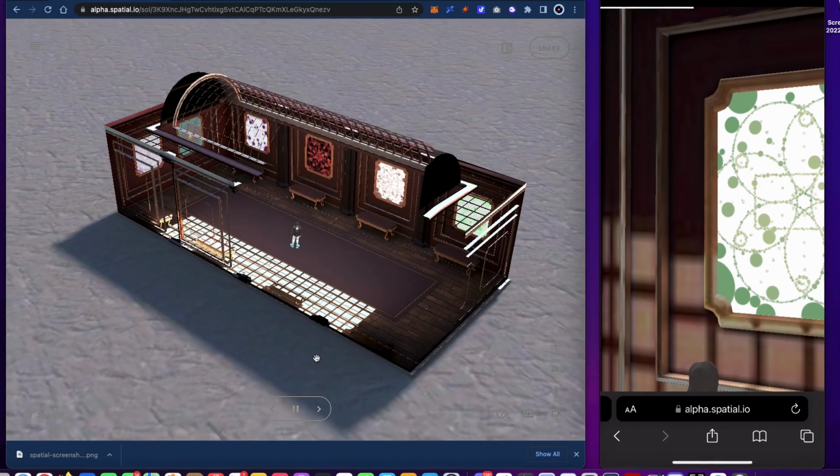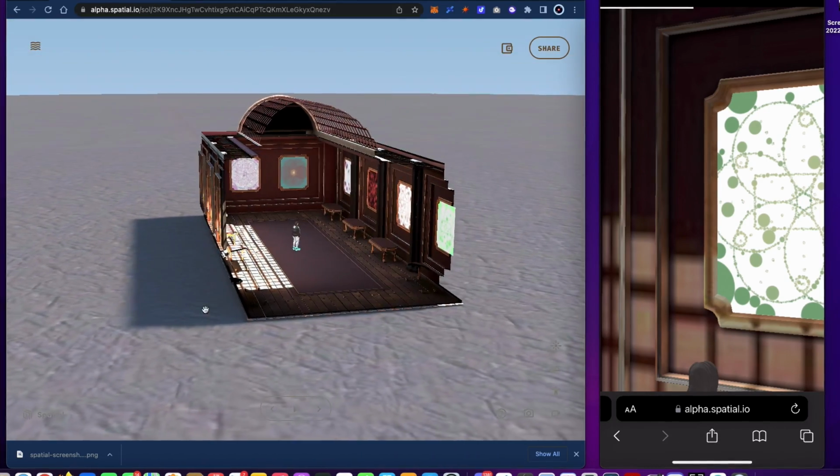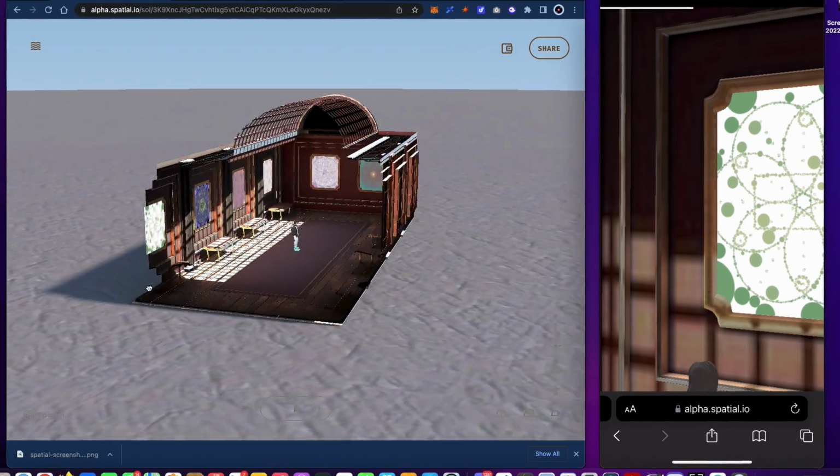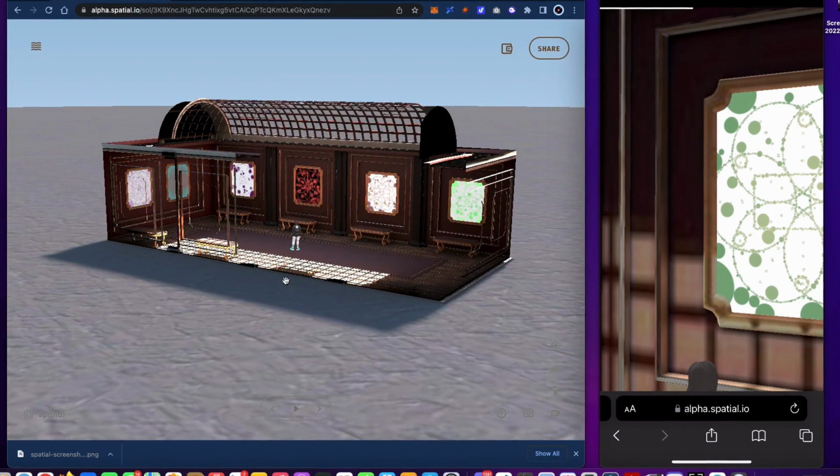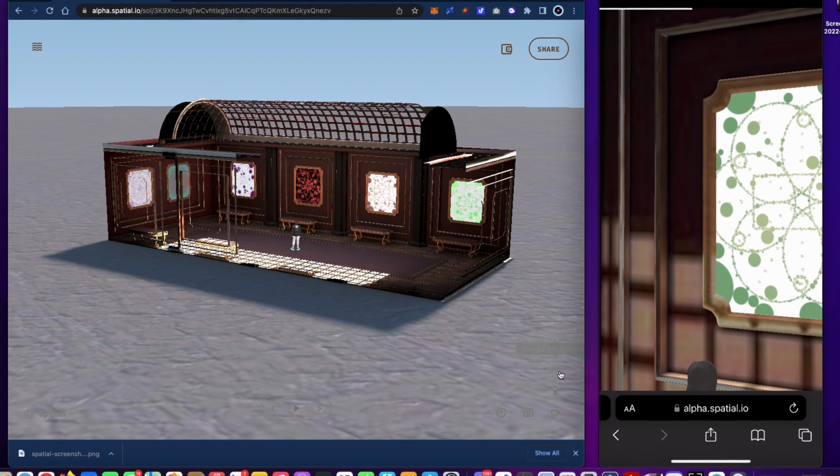So let's see. Oh, and this shadow effect is pretty cool. Based on the light, we're seeing the shadow come there. That's really neat. Let's go in, and there's another button here. I know it's a little hard to see, but there was a change. Maybe it's just because of the skybox color.